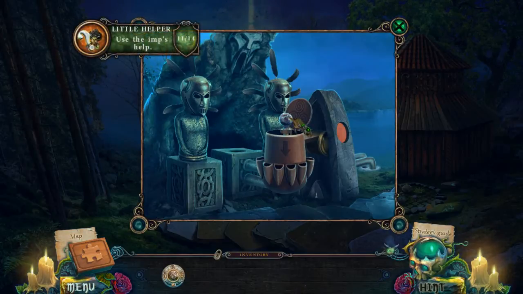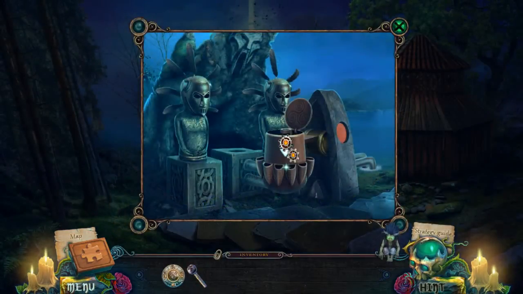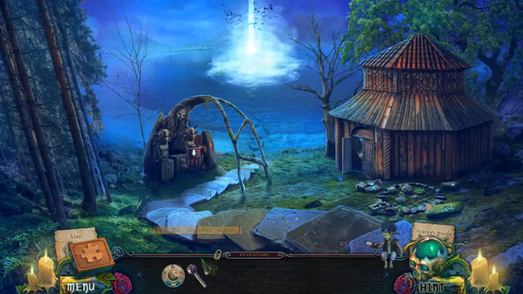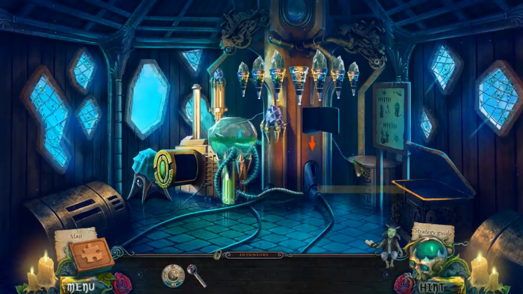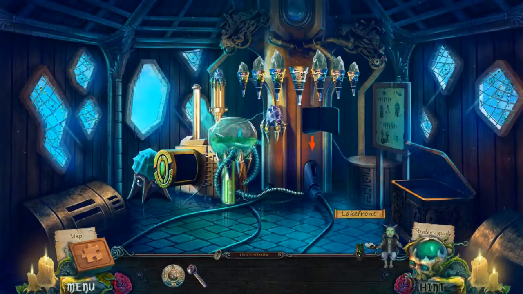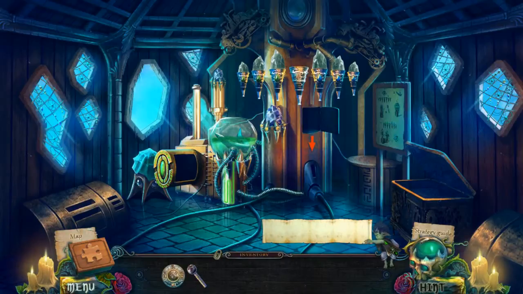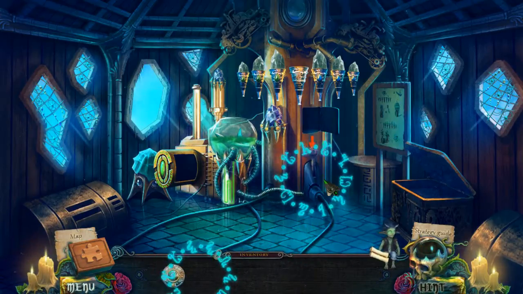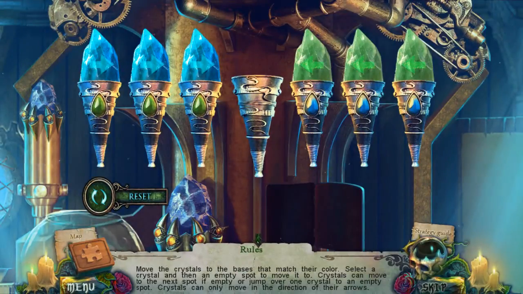Okay, what did we get out of all that? 11 out of 14 times. Activation lever. Looks like I need some crystals here. Where does this lever need to go? Not sure. What does Mr. Imp have to say for himself? Get to the island and save Lynn? Yeah, I figured as much. Apparently that's where the lever goes. Works for me. Move the crystals to the empty bases that match their color.